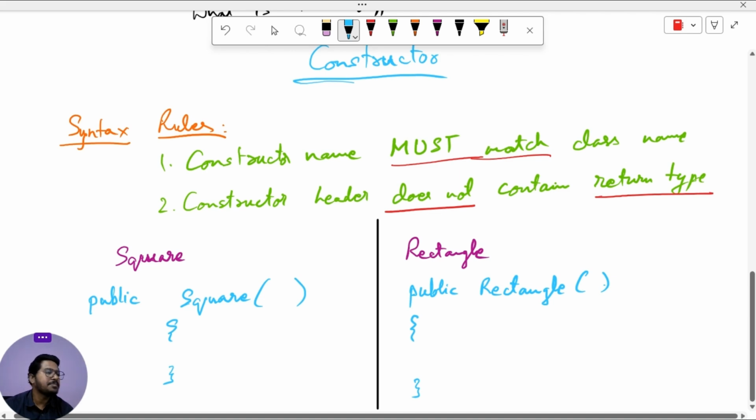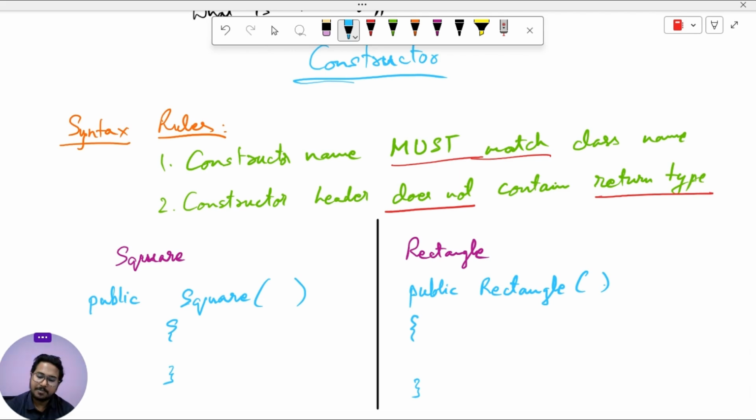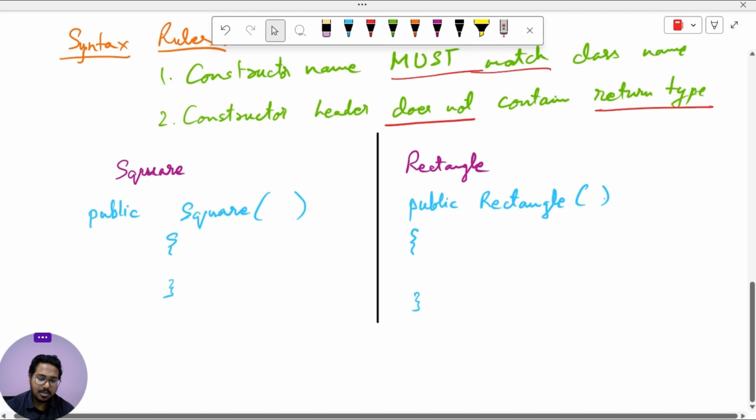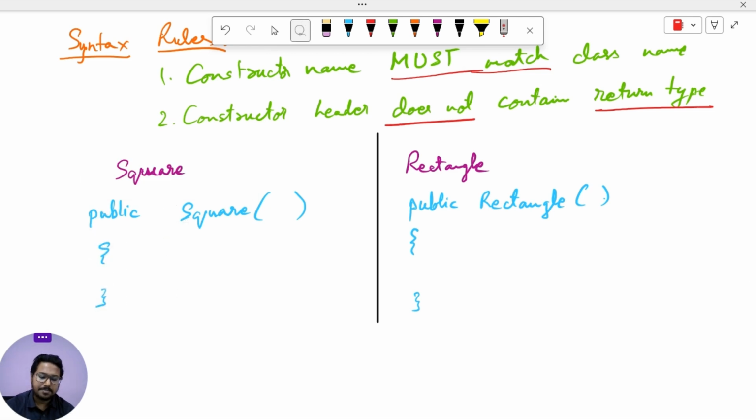Everyone is clear? Understood? Good. What we have seen is just the syntax, how to write it. What to write inside it is another thing that we will see most probably after the break. For now, just focus on the basic structure.